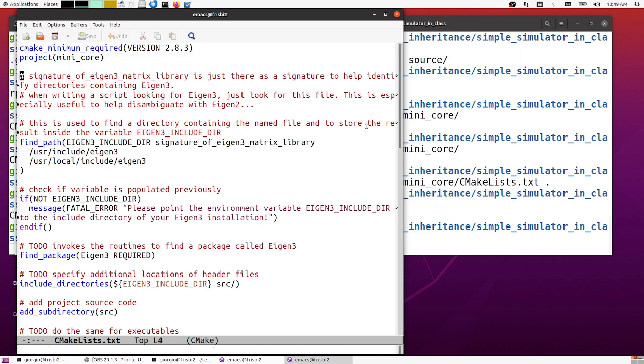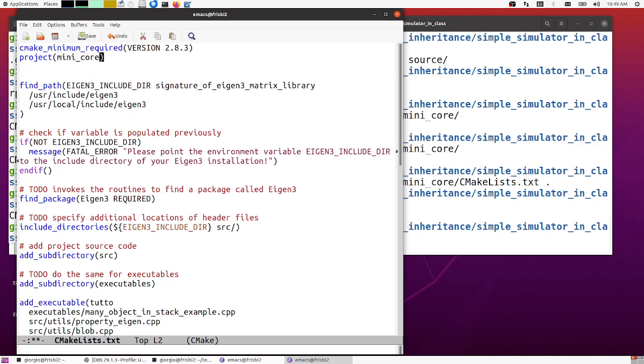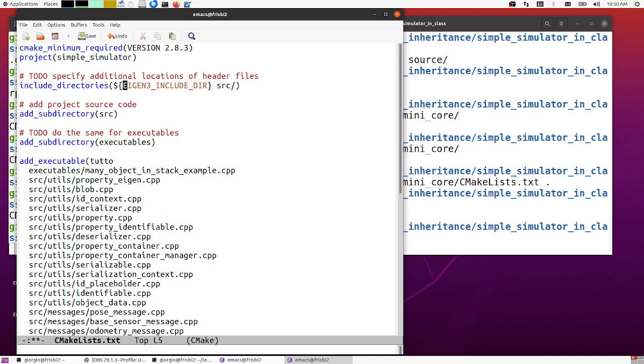The project, via. Then we proceed with the polishing. Project, which will become simple simulator. Then this I don't like. You can try to use this find path, or you can butcher the things like me. Delete. Include directories. Eigen is a library that, if you have a proper installation, is installed in /usr/include/eigen3. So just say include this directory instead of finding the package, because it disturbs me to search for Eigen.